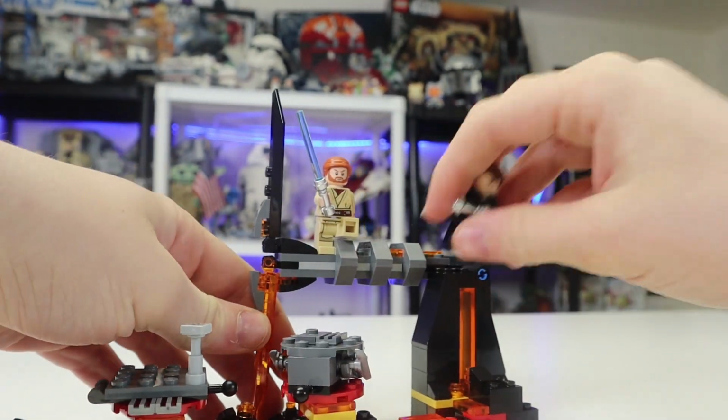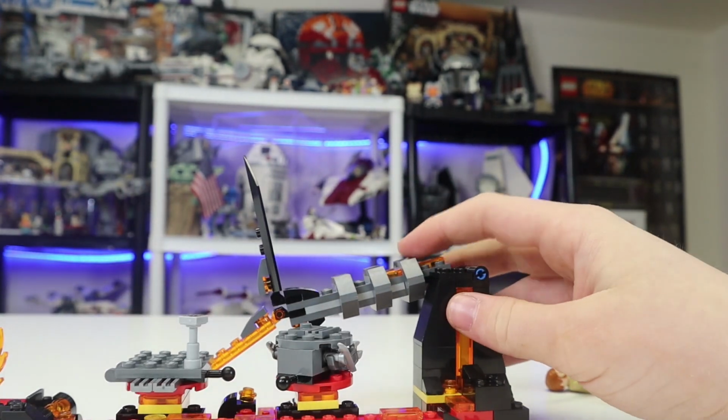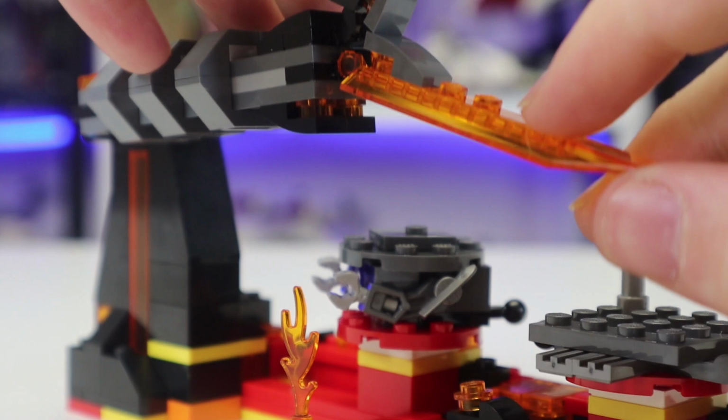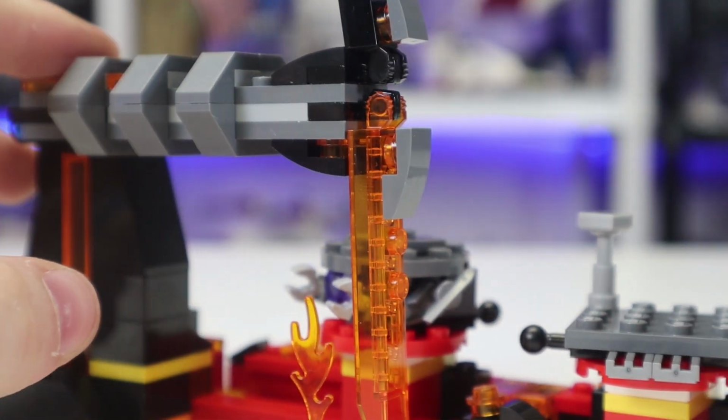Another thing about this, and I will take the figures off, you can have the lava section move down. So if you want to have it angled down, they are on these clips right here, as you can see. And you could, I guess, have this clip move down, but I don't know why you do it with that one. But overall, that is a very neat feature.